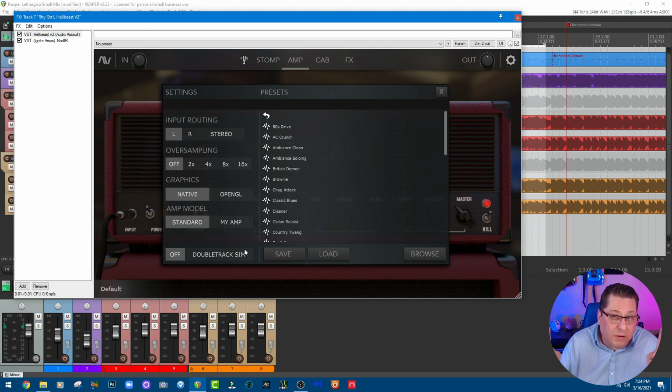You're talking 20, 30 millisecond shifts, which gives you that double track effect. That's all I want to say about that, because you could get pretty ridiculous talking about the math and physics behind it, but I'm not a college professor, so I'm not going to discuss that. Awesome amp, killer. Some presets right here.